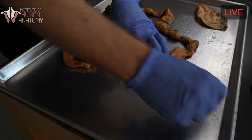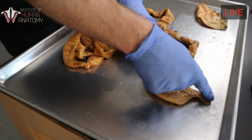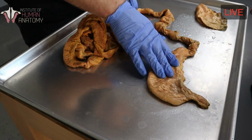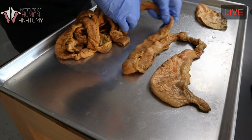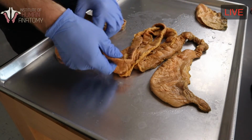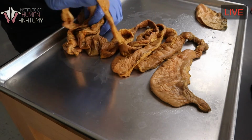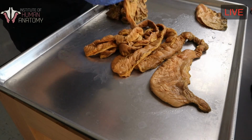Now here, you guys, is the very bottom of the esophagus. That is essentially where the food comes down to the throat, and then when it balloons out right there, you can actually see the stomach. And then we have the small intestines, so lots of fun here. Now the gut tube can be up to 20 feet long. You guys can see I'm just moving through the small bowel here. Hopefully none of you guys just ate lunch.